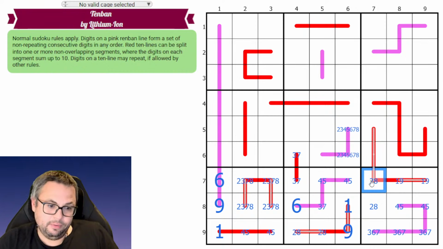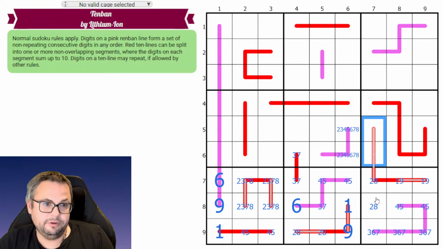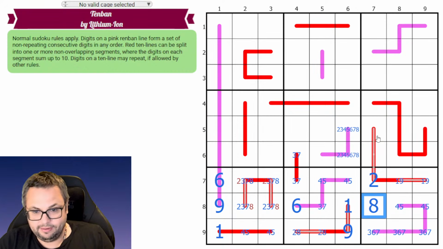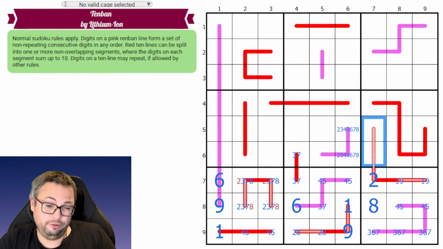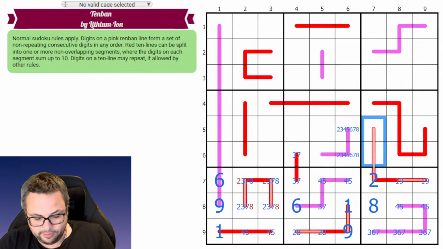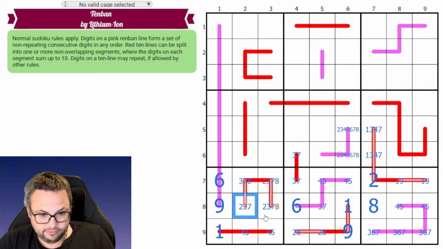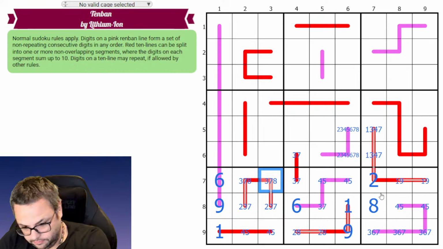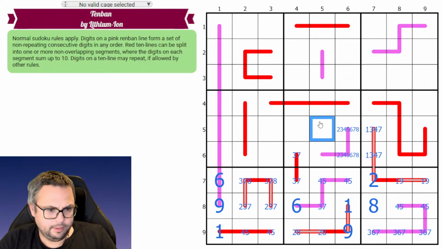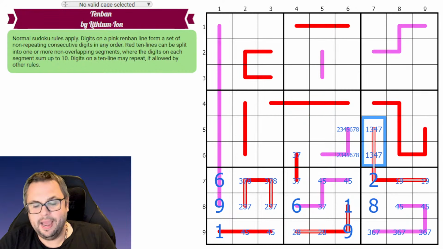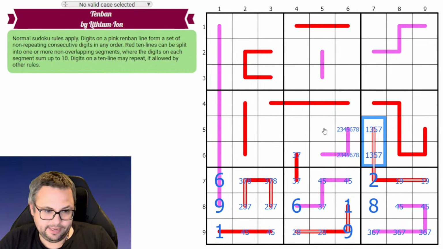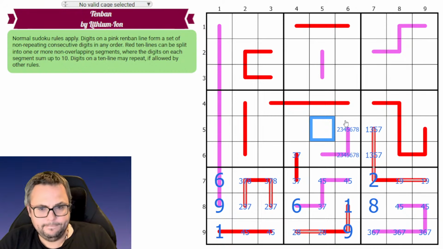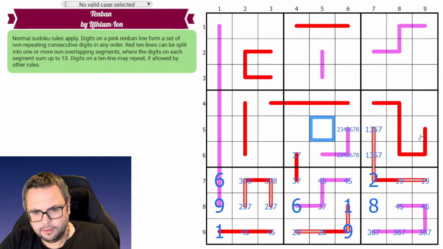And the 8 better not go here, because if this is an 8, then I would need these to sum to 2, and I can't make that happen. So that's the 2, that's the 8. These now sum to 8 without being 2, 6. So these are 1, 7 or 3, 4. I don't know which one yet. Let's see. That's not a 2. That's not an 8. That's not an 8. That's not a 2. 3, 5. Sorry. 3 and 4 don't, in fact, add to 8, AFK points out. That is fair.